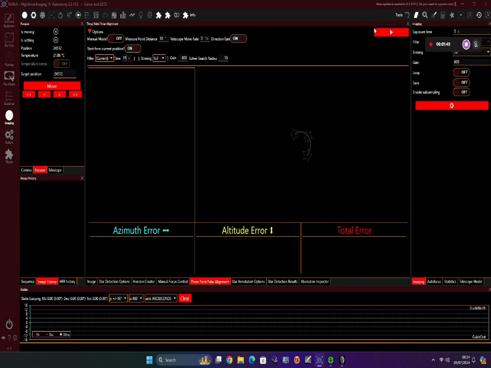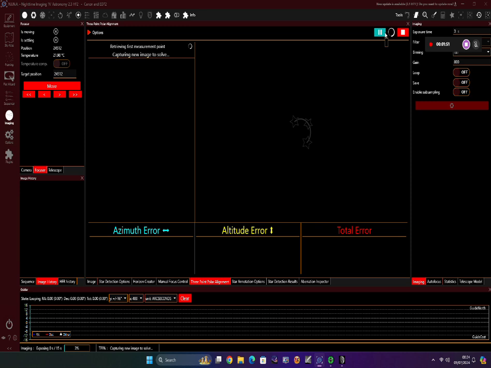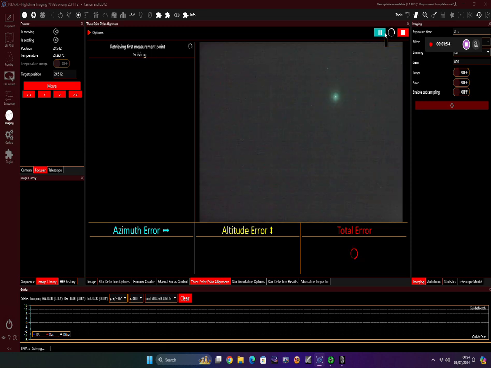I'm going to polar align the telescope, and I'm using something called three-point polar alignment. So this system takes three separate images, and after each one it will attempt to plate solve it and then change the angle that it's looking at the target and take the next image. When it's successfully taken three plate solved images, it will calculate how far the telescope is out of alignment.